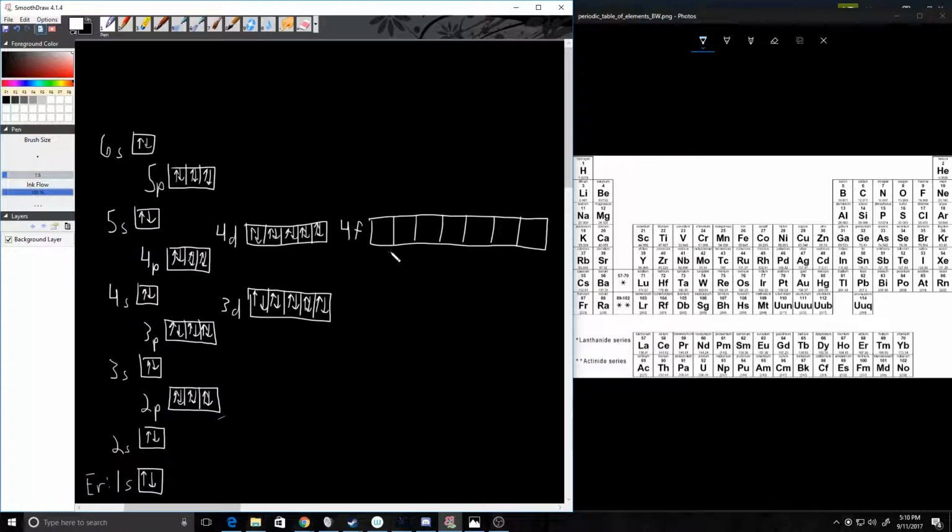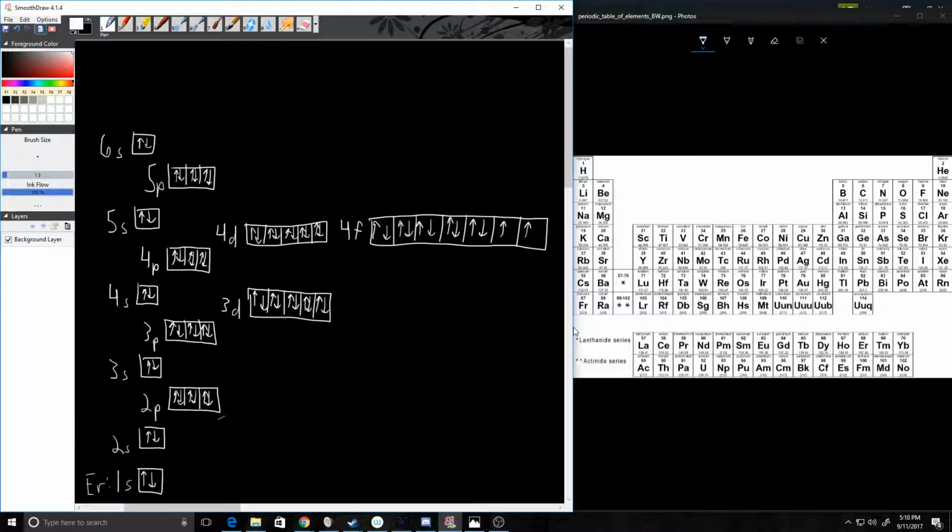I need to get up to 12 electrons. 1, 2, 3, 4, 5, 6, 7. Now I double up. 8, 9, 10, 11, and 12. That is my completed electron configuration for erbium right there.